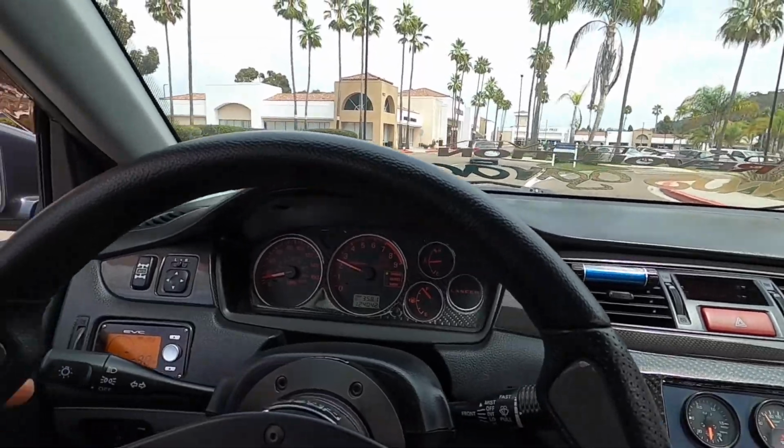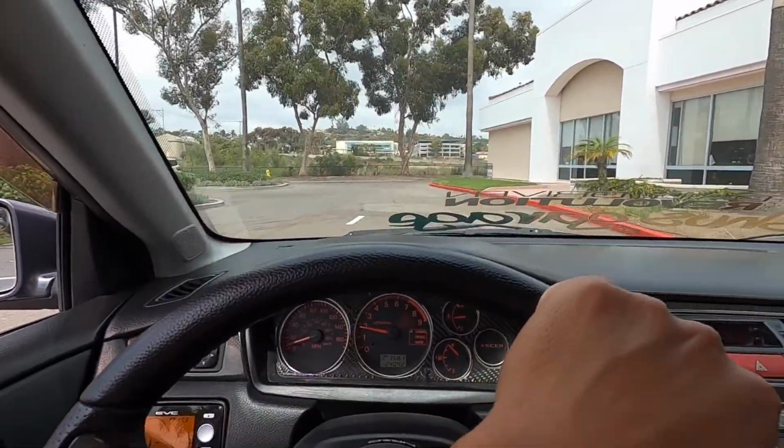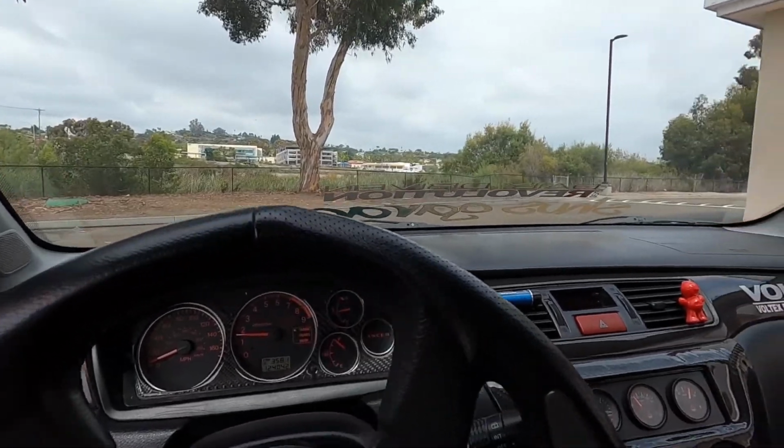I don't drive this car as much as I want to. The S2K is my daily driver, and believe it or not, this car used to be my daily driver at one point, but I still drive it. Like, I drive it. It just doesn't just sit at home. But anyways, let me find a place to park, and then I will tell you what's going on today.